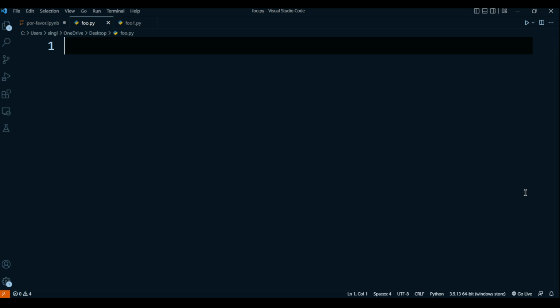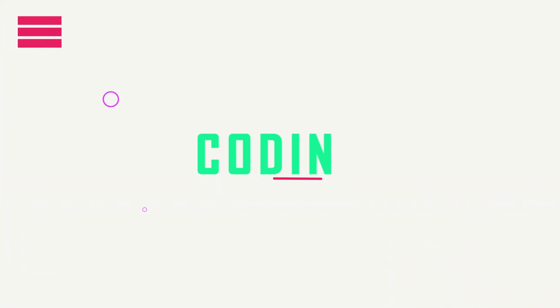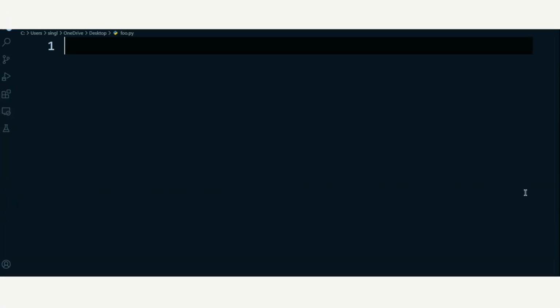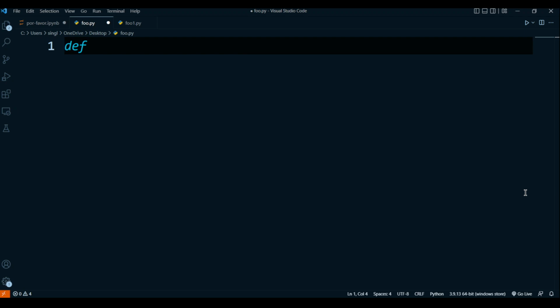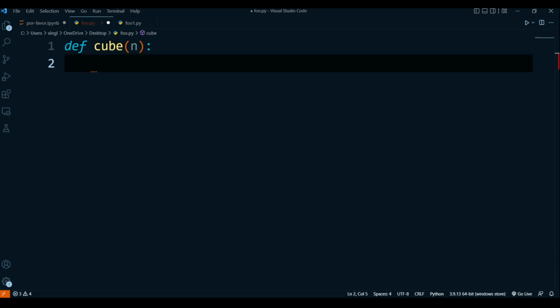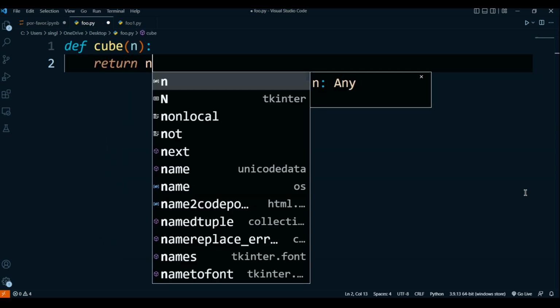First of all, let's begin with an example of functions. I have created a function, let's say cube, and it gets a parameter n. What this function does is return the cube of n.